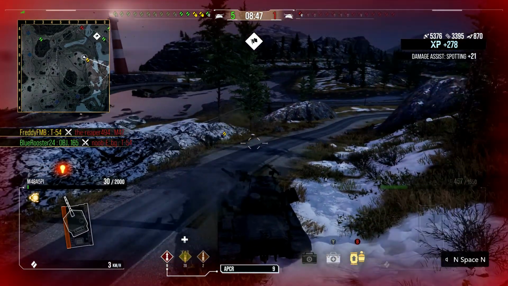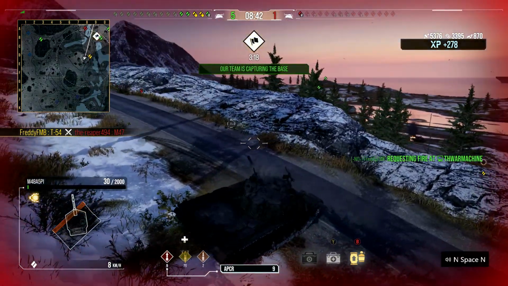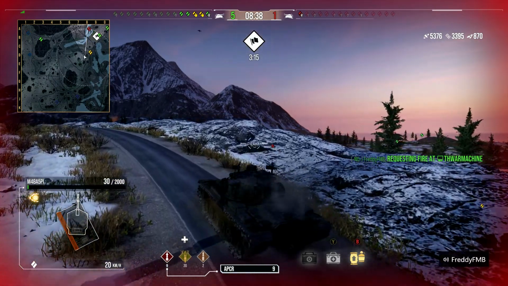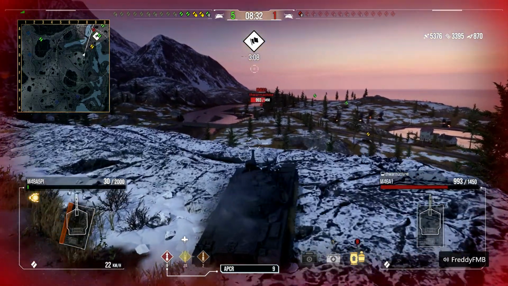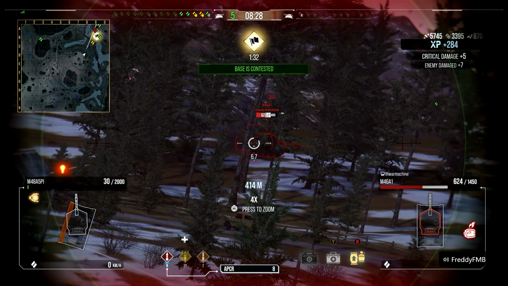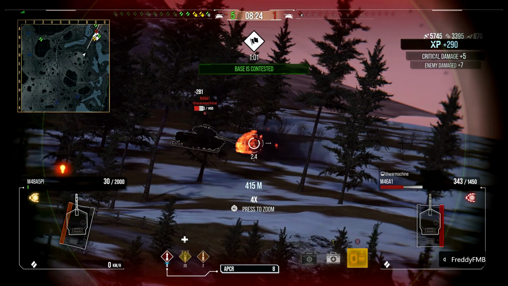So Freddy had enough HP to go forward and take the hit for me if he needed to, but he didn't need to. And now we're going to concentrate our fire on the last guy. That's currently at, what, A9 right there. So I decided to go back on top of the hill because I have best shots right here. So we're going to put some shells into him. And we should be able to take him out of the game.